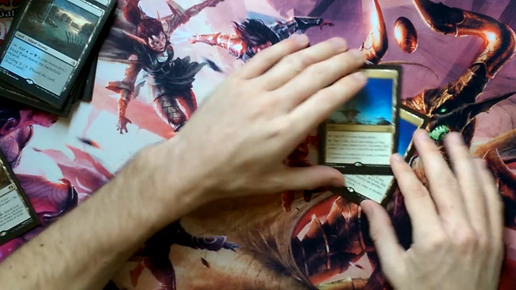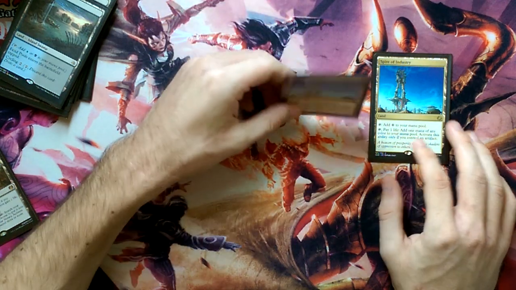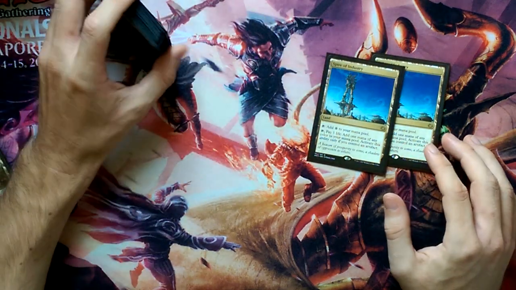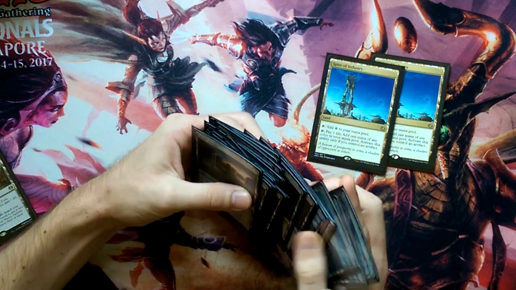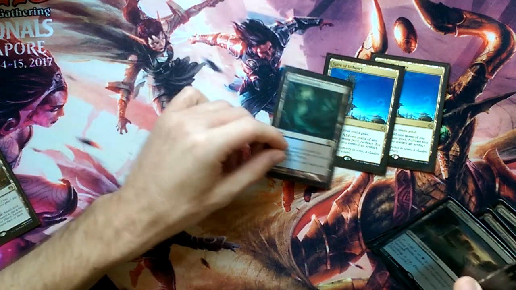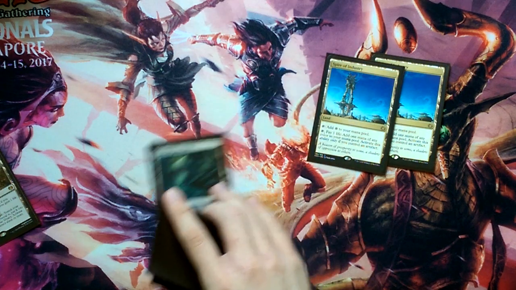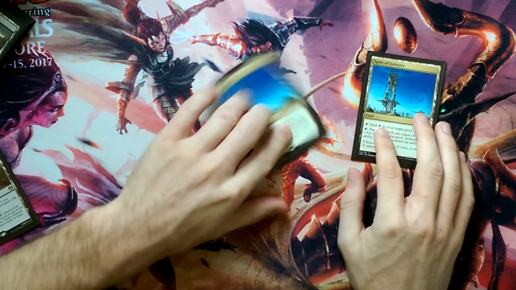2 Spire of Industry. So originally I started testing 4 of Spire of Industry, and then I slowly trimmed it down. The reason is you just don't need that much color fixing when you're only 2 colors, and then the life loss is also sometimes important. And the third reason is that on turn 1 and 2 it can conflict with this because it's not an island or a swamp. So you could maybe cut them down and replace them with these 2 with basics as well. I'm not sure what's correct.